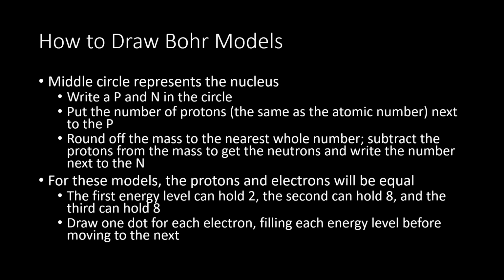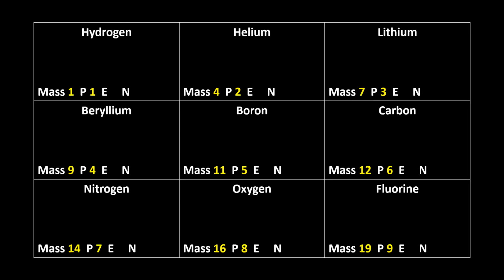So now let's move on to looking at some examples. Here you'll see that I have created a list of elements and told you what their masses and the number of protons are. Again, I can get this information off the periodic table, or the mass might be provided to me. Like I might be told that I have helium-4 or carbon-12 or oxygen-16 or whatever that mass is. Remember, that mass number is specific to that isotope, and it can be different from one isotope to the next.